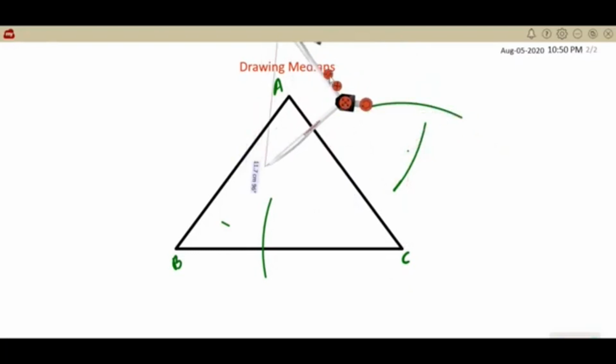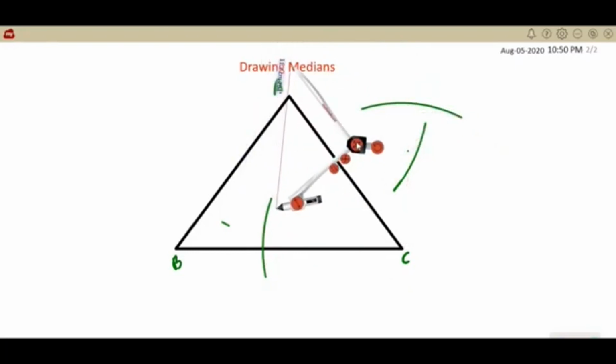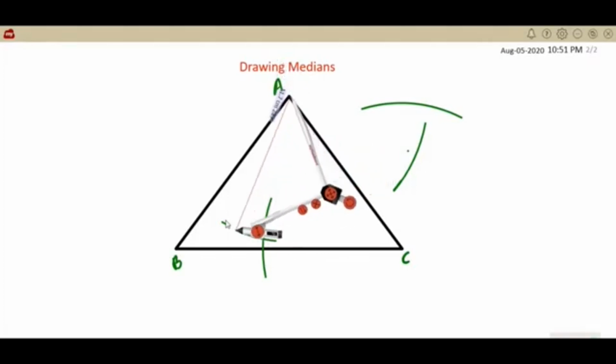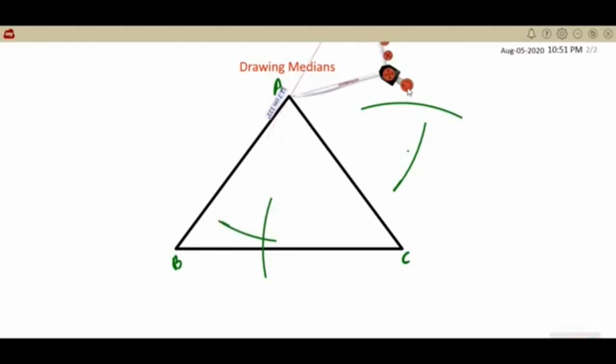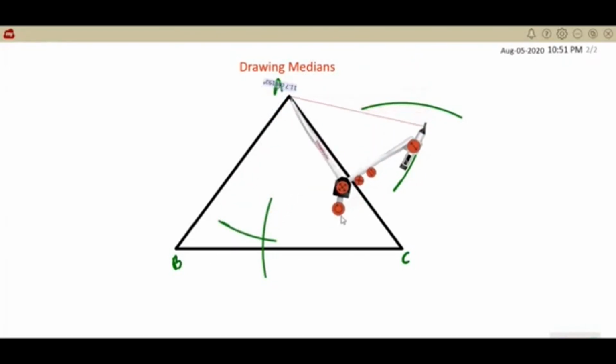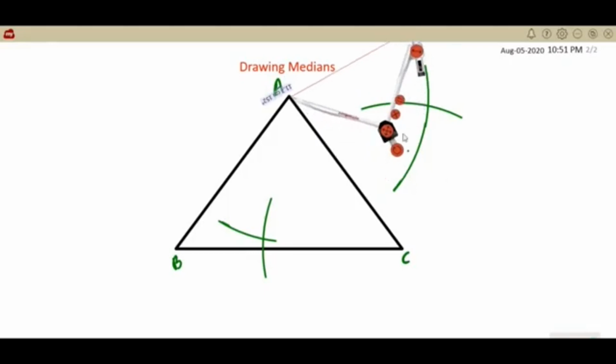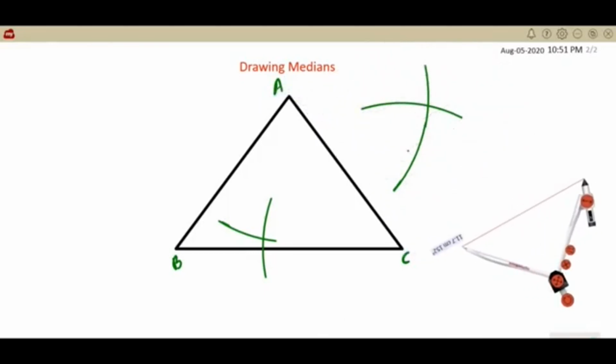So the midpoint is half. To get half, you have to divide the side. So I am doing it. You simply keep it and you will get a point of intersection. It will pass through the midpoint of the side AC in this case. For example, I will get it here also. Now, connecting these two intersections, you have to draw a line. That line will be passing through the midpoint.